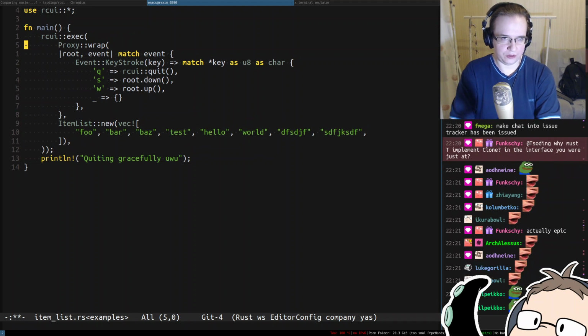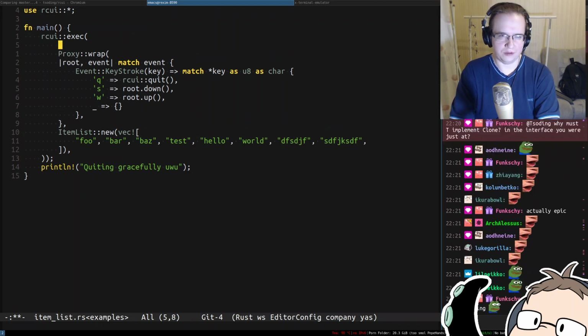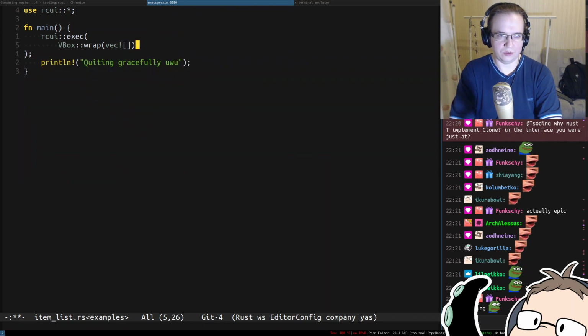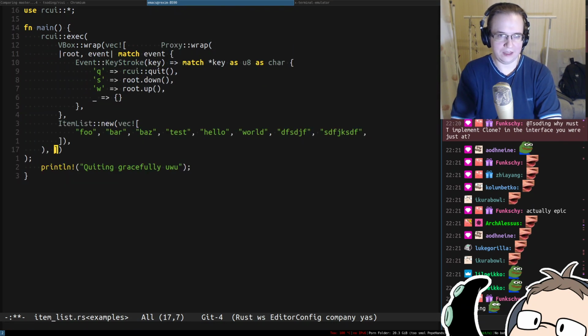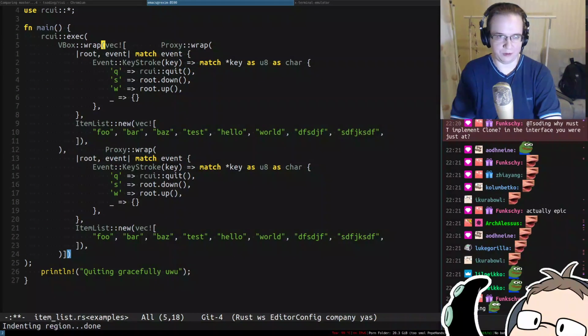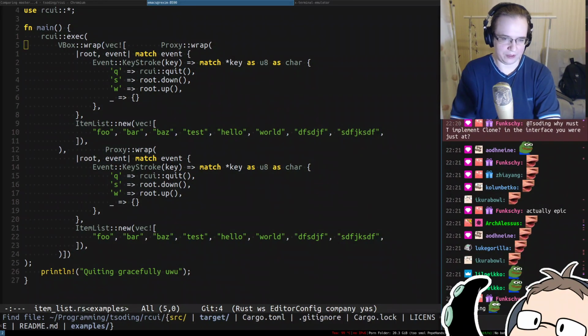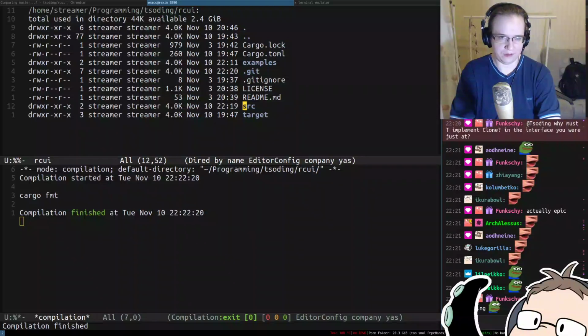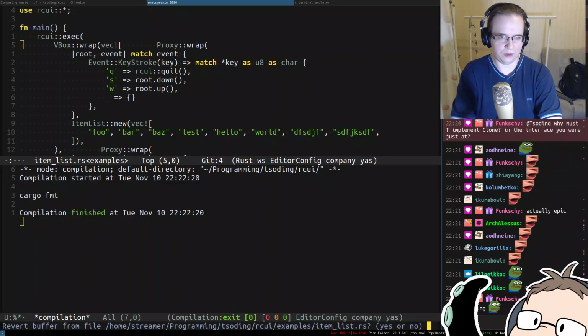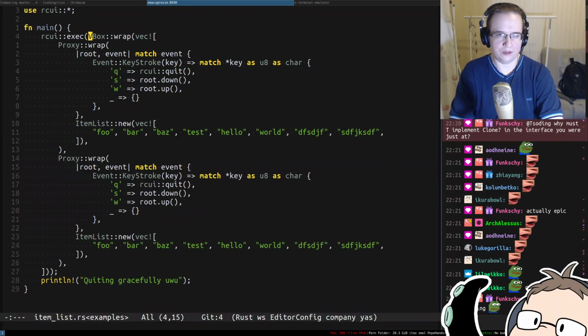You can have VBox, vertical box, right? So it's going to be VBox wrap, and then you're going to have vectors here. So we're going to have two elements there. This is actually super Pepega. I realized that. Let me reformat everything. Revert. There we go. So it looks better.